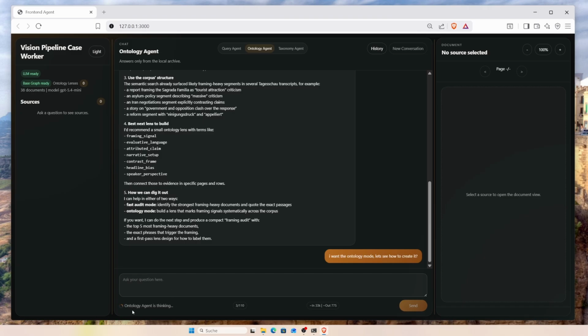And you will see that the agent, especially the ontology agent, is thinking quite long. This is because it queries the database in the background, and that querying can easily go up to 15 tool calls and 3, 5, or even 6 back and forth calls between the model and you. But you don't see that. It's just in the background. And you will see here that when the agent is answering, the token count will make a huge jump. As long as this thing here is spinning, it is doing something.